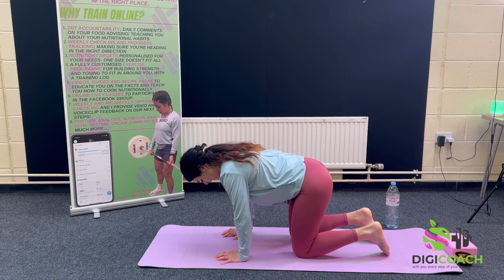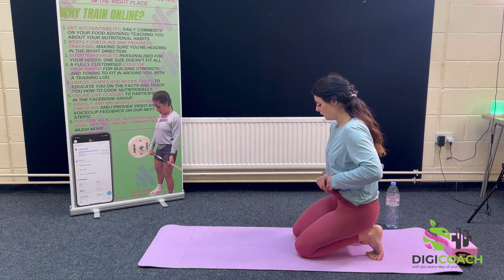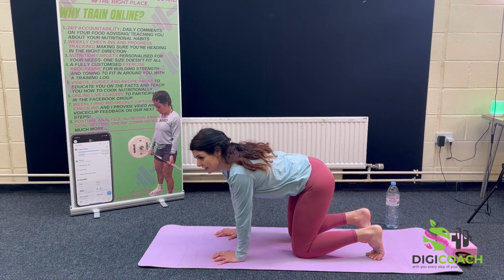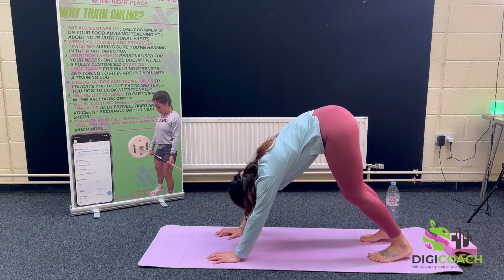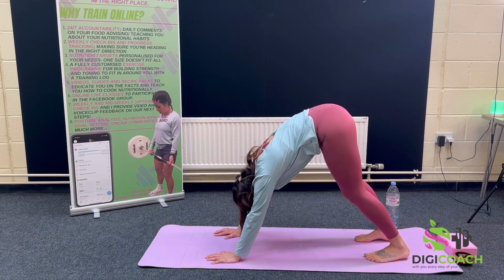Okay, so we need a lot of the downward dog for this one. There's the option of going into three-legged dog to progress it, working on balance and opening up the hips. We get very tight in the pelvis, so I'm new to this. Anyway, we'll just try it. Inhale to downward dog. So feel free to stay here and come in and out of these poses as much as you need to. Relax the neck.